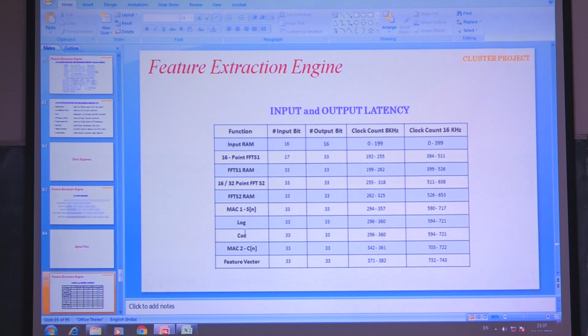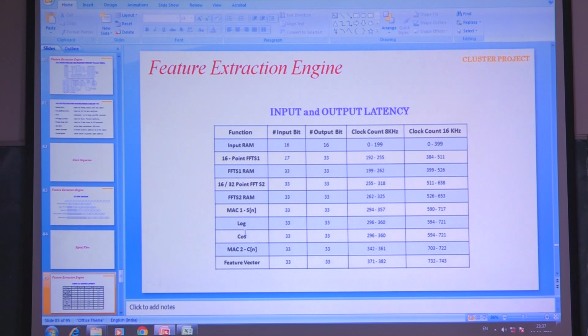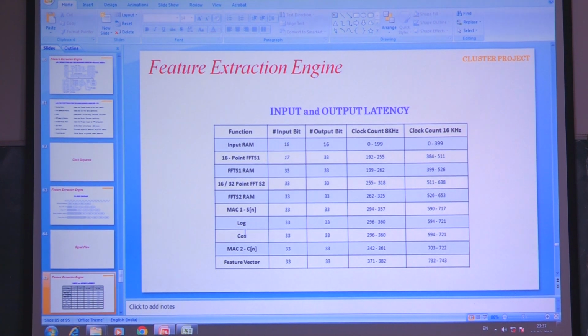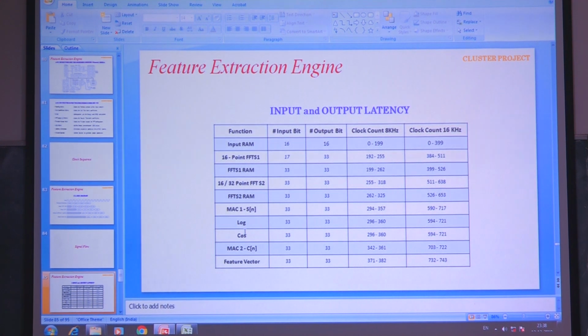last bank. So for the cost computation, actually we are not going to do any computation. Whenever a log value is there, we can directly read it. So it doesn't need any extra clock cycle. So cost computation also we are considering the same clock count. It means it doesn't have any clock count. With the same clock period, the data will be available. That is the only thing we are considering.